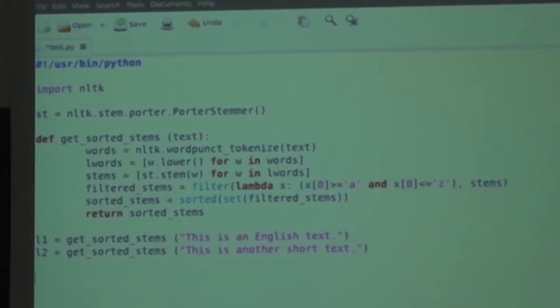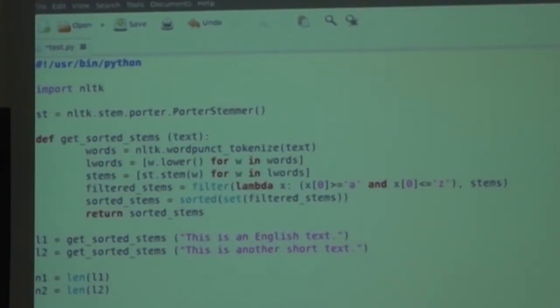So, let's do it iteratively. For example, we can store the length of L1 and the length of L2. And then let's try to find the common elements in the two lists.